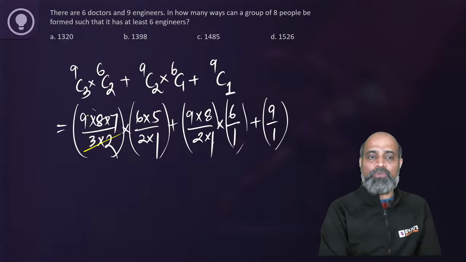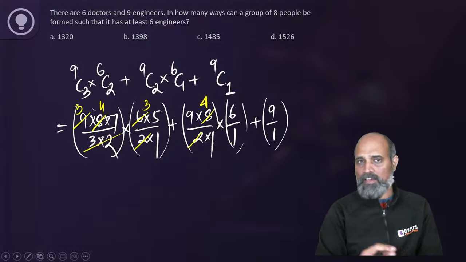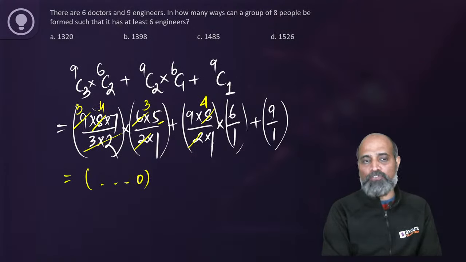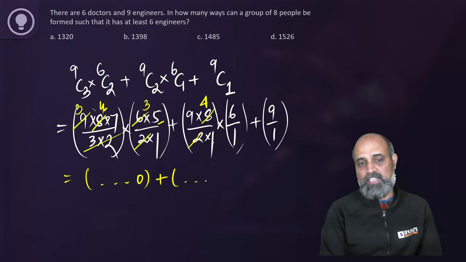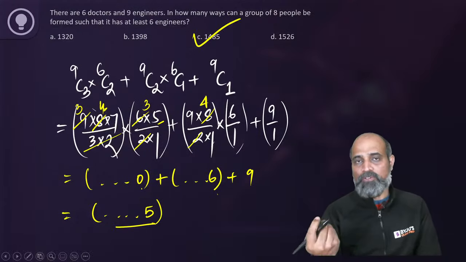So 3 into 2, this will be 3. This is going to end in 4. 2 will take care of this. This will become 3. 2 will take care of this. This one will become 4. Right? And everything else is 1 in the denominator. So 5 into 3 into 7 into 4 into 3, this is a number that will end in 0. 5 or 4, 0 de dega. Plus 9 into 4 is 36. 36 into 6 will end in 6. So that's a number that ends in 6 plus 9. My final answer will definitely end in 0 plus 6 plus 9, which is 15 ka 5. So 5 wala option to ek hi hai.